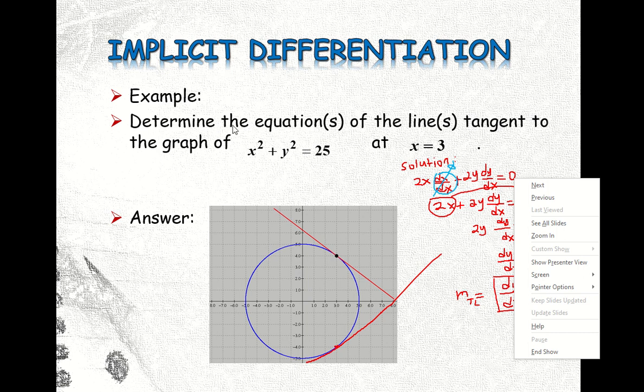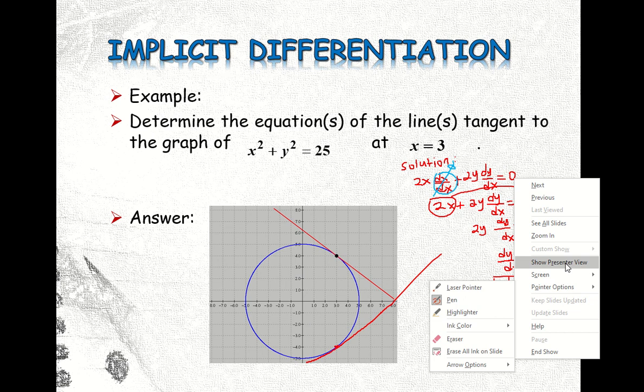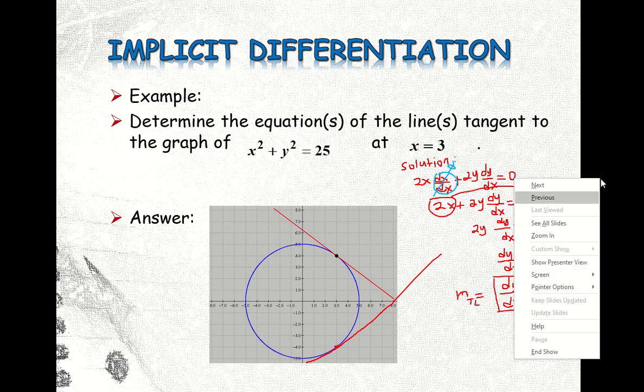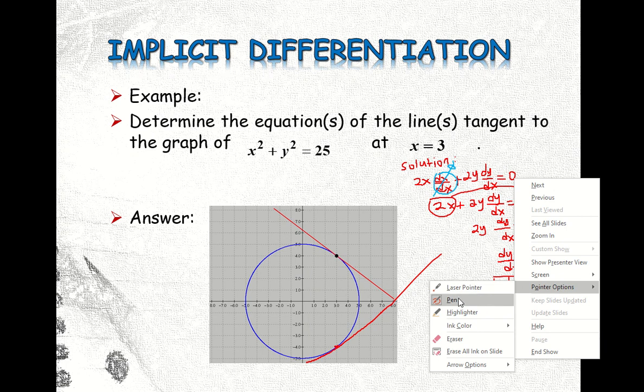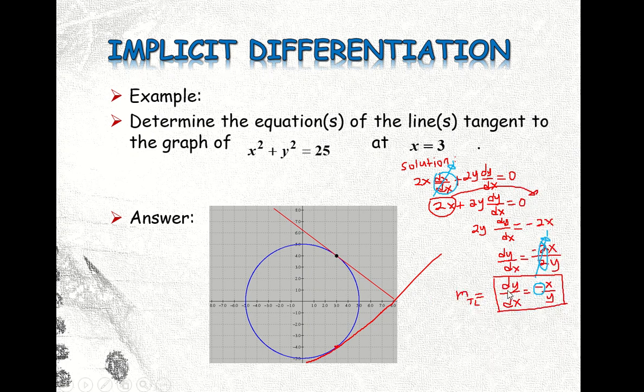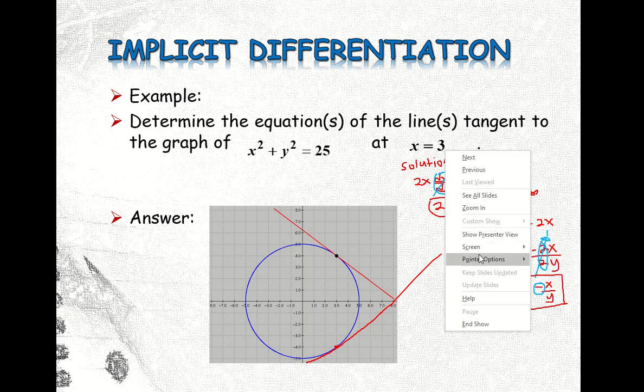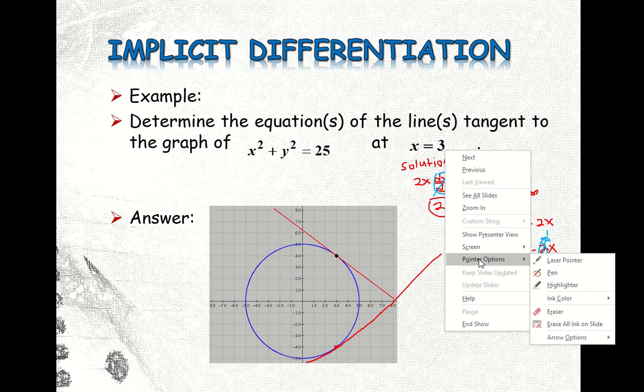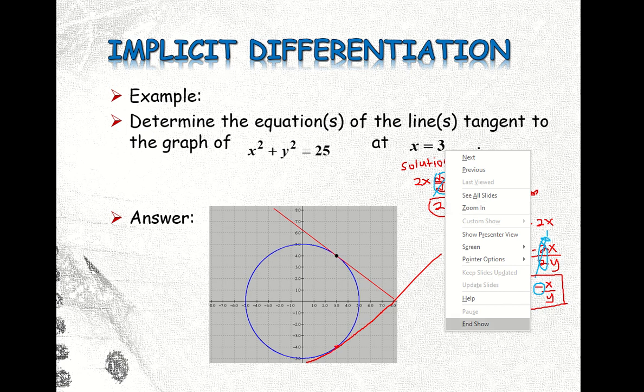Okay, so to solve for the equation, since we are asked here to determine the equations, we have to find how to get this 4, the coordinate. We have x equal to 3, and the corresponding value of y is equal to 4. So where is this number taken from? I'll just write it here, in this part of our slide.